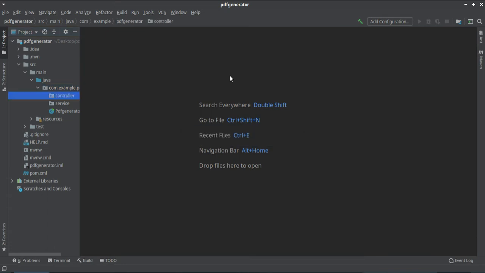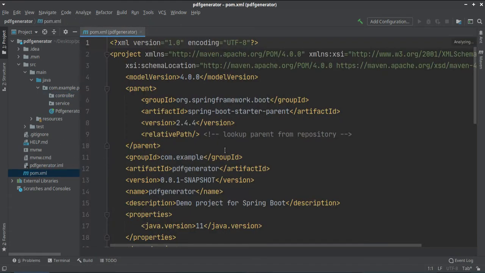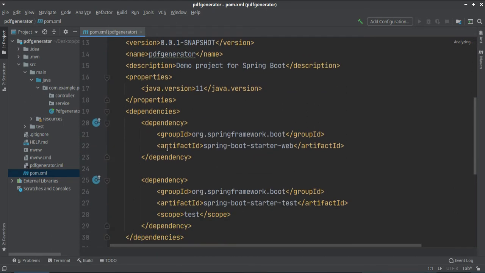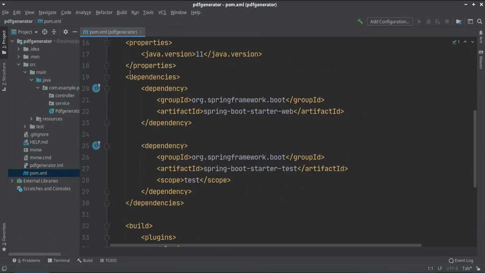So I would like to start with the service first, but before we start with anything, we first have to add one more dependency to our project, and that's going to be the actual dependency that's going to be capable to generate the PDF. So how do we add dependencies to our Spring Boot project? We want to open the pom.xml file. Because we are using a Maven project, we're going to have a pom.xml file where we can manage our dependencies. And as you can see here, you're going to see tags that say dependencies, and you're going to see a list of dependencies in here.